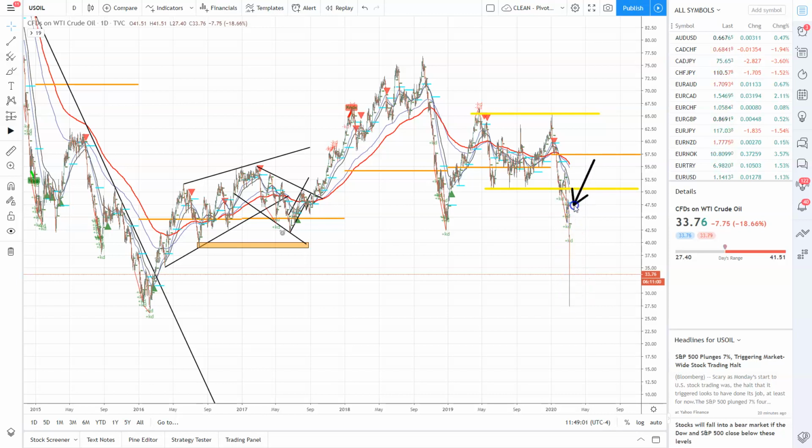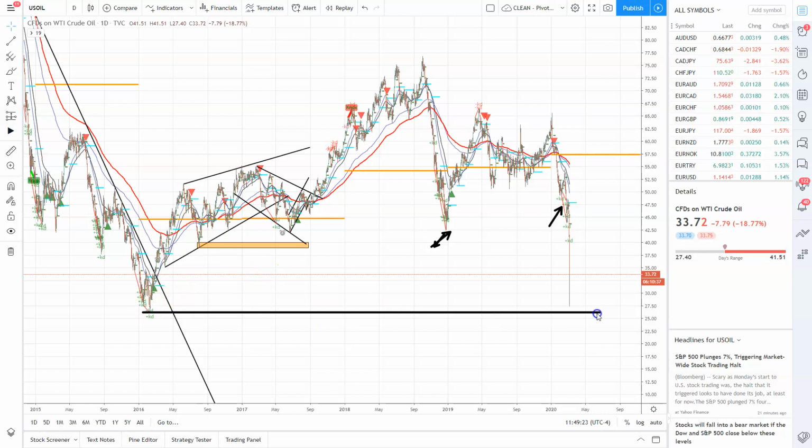So for futures traders, a move from $47.50 down to $30 or less is an incredible amount of profit opportunity. Now, you also have traders that trade this way. "Well, it's low, I'm going to buy it." And so they buy it here, they buy it here, and then they get crushed on that giant drop to the downside, even though this is most likely going to find a way to form some type of bottom.